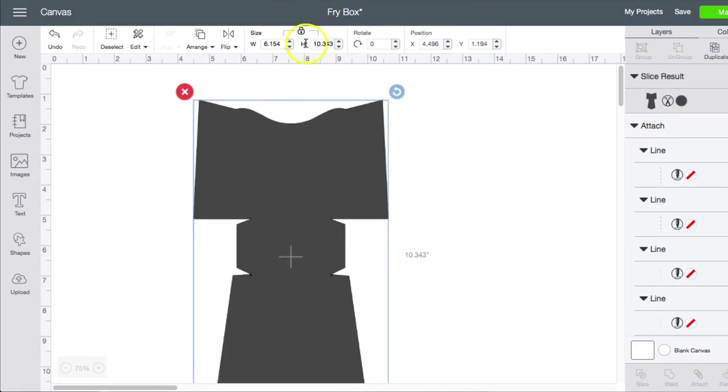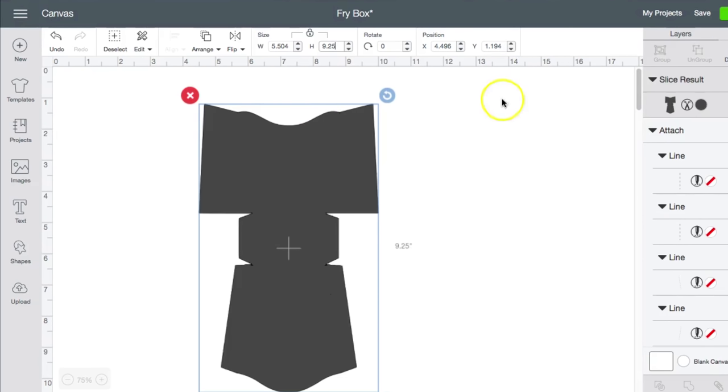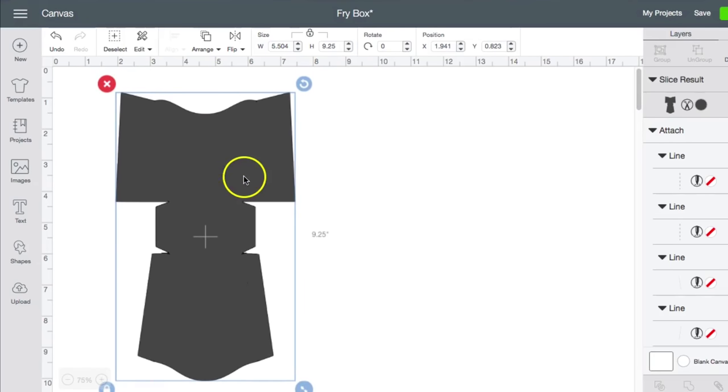Okay, and then I will resize this to 9.25. If you cut this in like Publisher or something like that, you can make it bigger, but because I want to cut it in Cricut, I am just going to make it within the printing cut measurements. The box is actually big enough at these dimensions that it didn't make any sense to cut it for it to be a little bigger. So the measurements that it will end up being is 9.25 by 5.5.